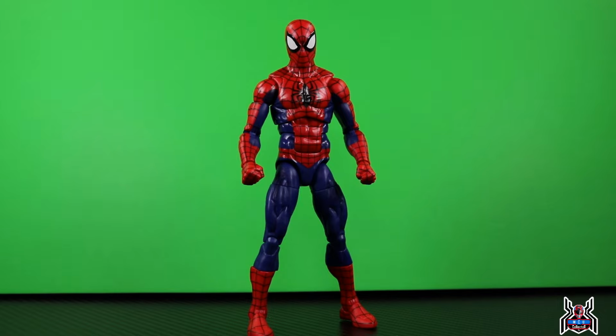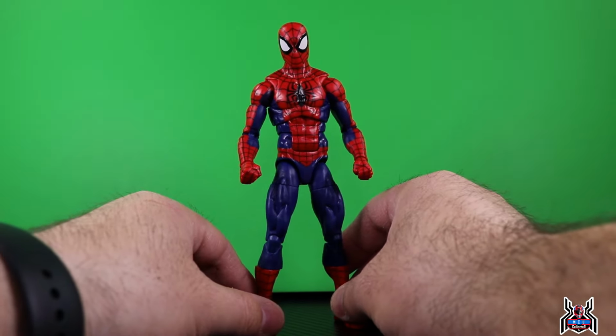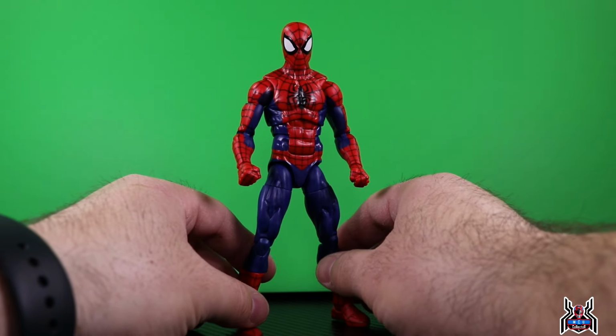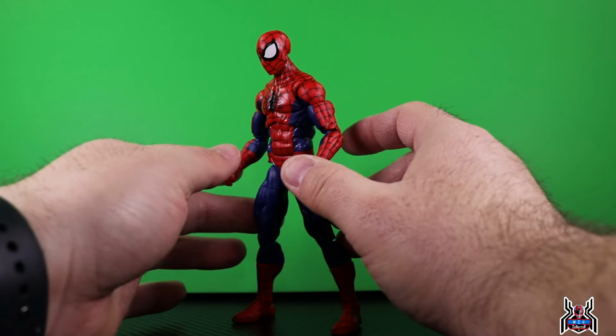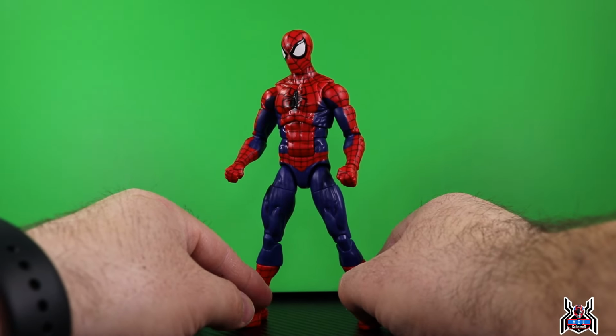In terms of Spider-Man, we already got a Daredevil with this body, but give me a symbiote suit Spider-Man, because you know in a few years eventually they're definitely going to release that figure on this body. Oh wait, that's coming in the Spider-Man animated series, which I had already just talked about. So that's coming. Other forms of Spider-Man, I'm sure we will get, but I'm definitely loving this figure.